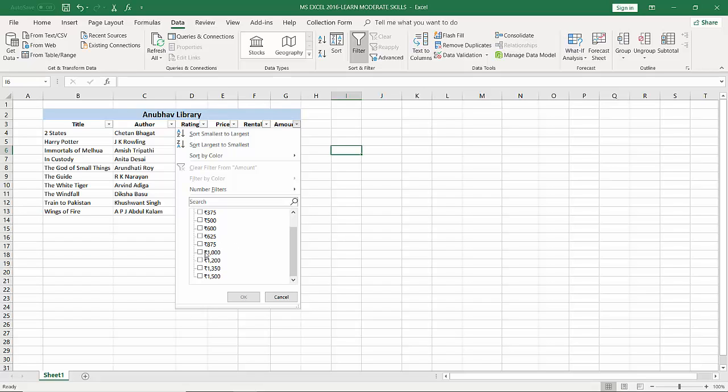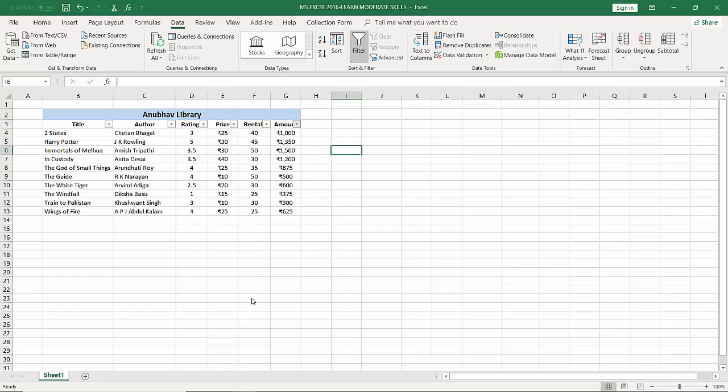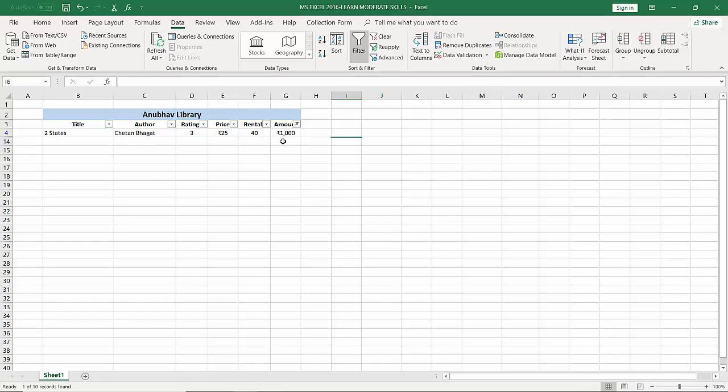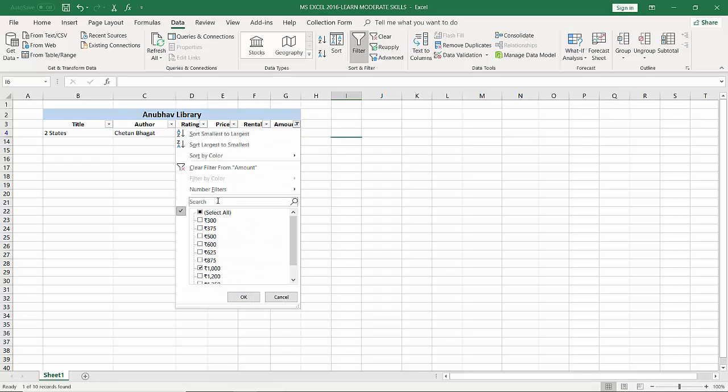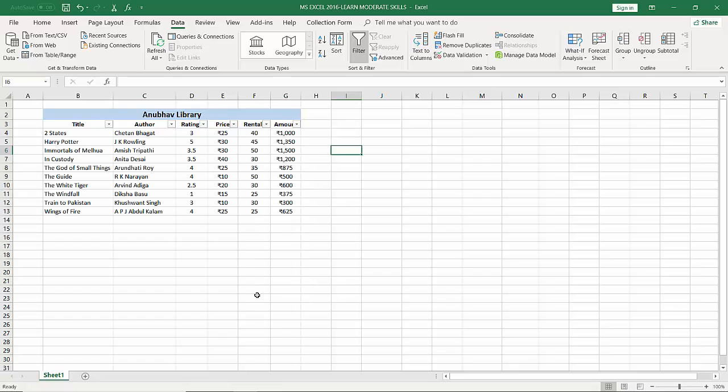Then we can click on this, and then we can click on this OK button. Okay, and you can see we have only one book that collected 1000 rupees. Now to bring it back, just select this funnel shape icon, then click on this select all, and you can hit OK. And now you can see that all of this data is here.